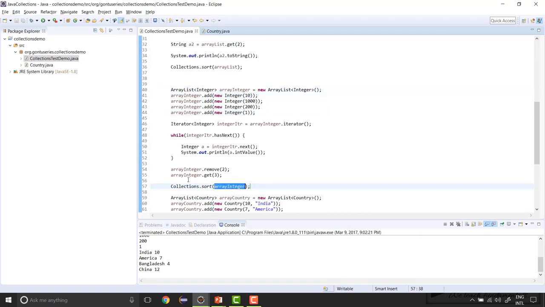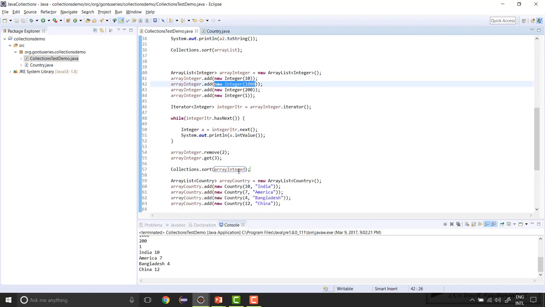It's going to arrange this whole integer array list in the new order, where this object is repositioned at the 0th position, this is repositioned at the first index, this is repositioned at the second index, and this is repositioned at the third index.